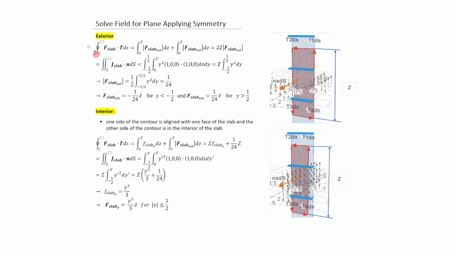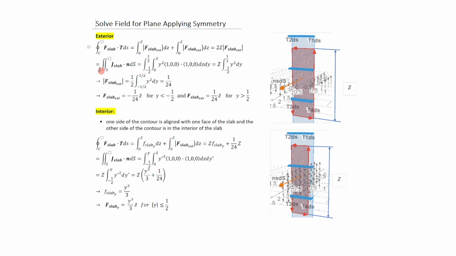So here basically is the calculation that we would do for the exterior. You have the magnitude F_slab dz plus magnitude F_slab dz. So there's a contribution on this side, a contribution on this side, and no contribution here because the tangent vector is perpendicular to the field vector. So these two make no contribution, and you only have two that you have to deal with here. These are uniform, so they can come outside the integral sign, and you end up with 2z F_z.